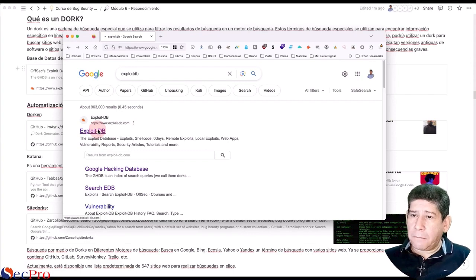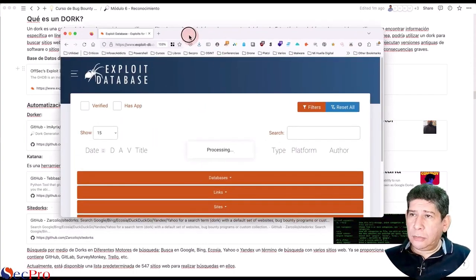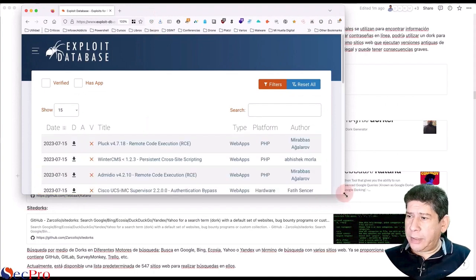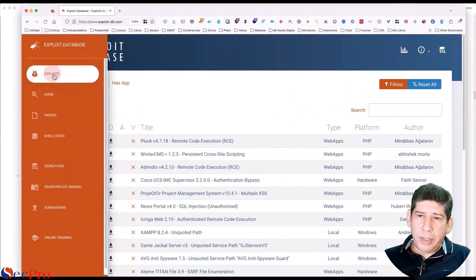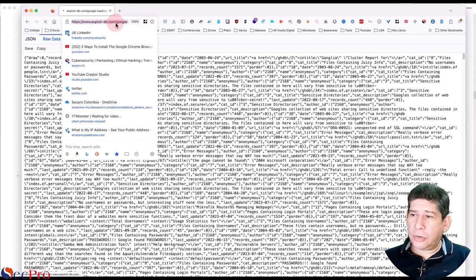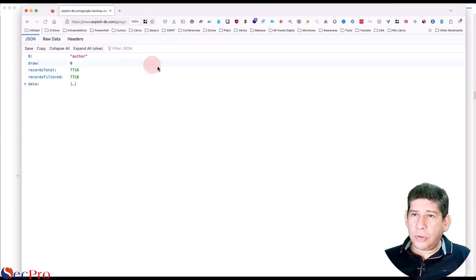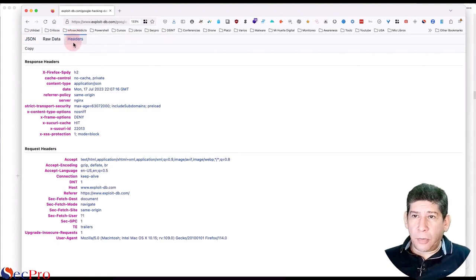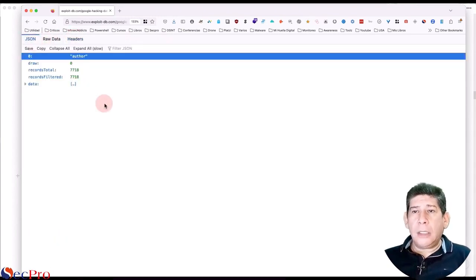In Exploit-DB, we have a menu. Let's visit it through the menu and see what happens. Here in the menu, look, you have Exploits, GHDB, Google Hacking Database. This is the one we are interested in. It looks like they are having some inconveniences because it is displaying only raw data, as if now you can query by an API. But well, I will give you an example of a dork, so you have it clear.